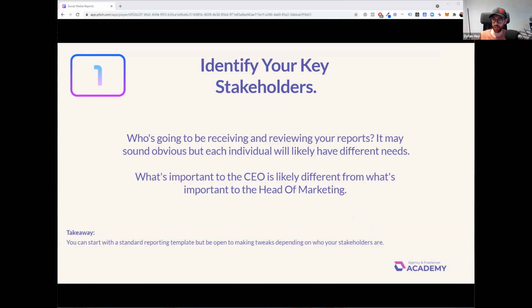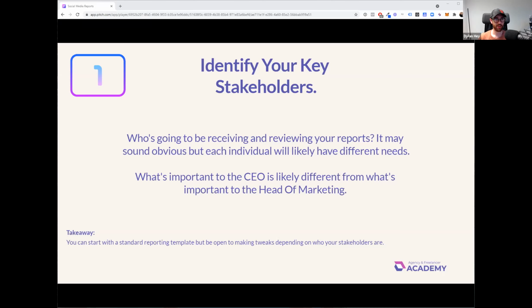Like, you want to create SOPs for everything. You want to ideally start with templates for everything, especially when it comes to reporting. However, I don't believe that's always necessarily scalable or right for your client. Sometimes you're going to have to veer off of that path a little bit. And so one way that we figure out how to do this is by not just identifying who our key stakeholders are, but learning about how they like to operate, how they like to work.